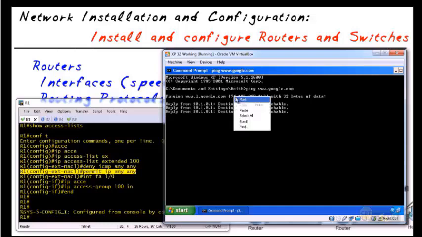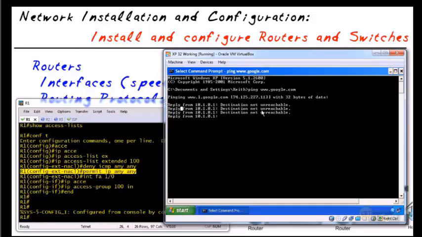You'll notice DNS is working. DNS is UDP, port 53, the well-known destination port. So DNS is working for the name to IP, but the actual ping isn't working. This response is coming back from 10.10.10.1 saying, hey, buddy, you can't get there from here. That's why the Windows XP machine is showing a message saying destination network unreachable.